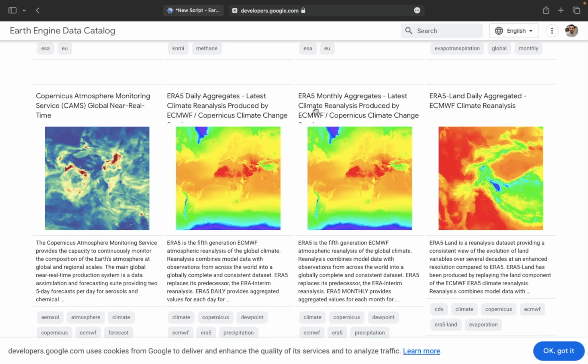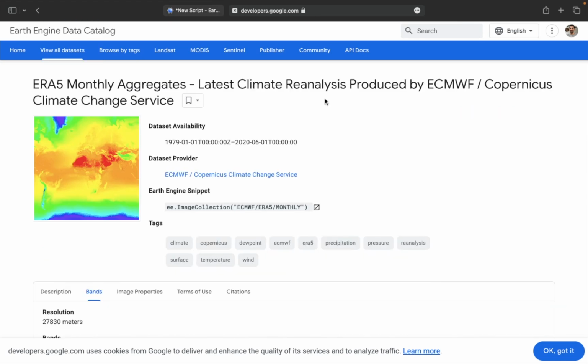When we want to do something like frequency analysis or something like that, daily and monthly data are very useful. Use ERA5, or go to ERA5 monthly aggregates. You can see that this dataset is available from 1979 to 2020, and we can have access to a big dataset, more than 40 years of data, provided by the ECMWF.